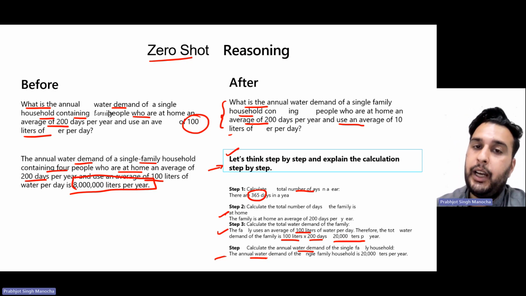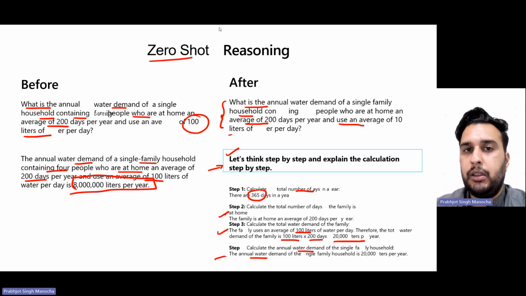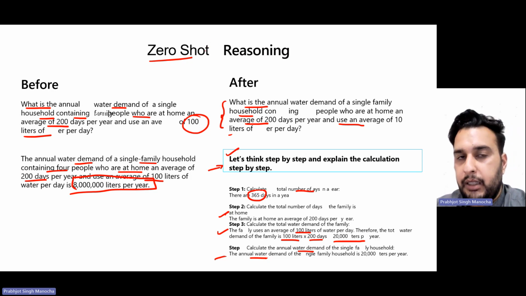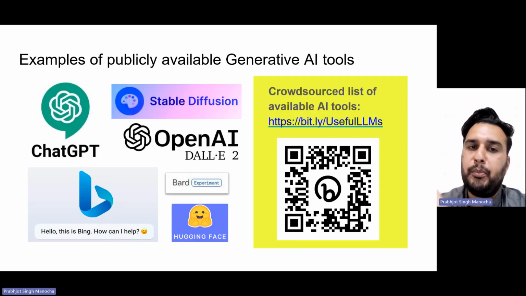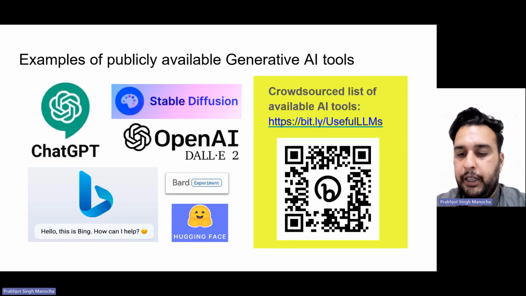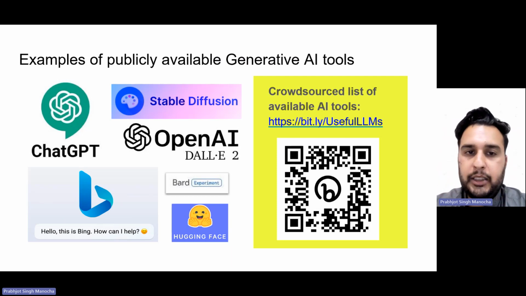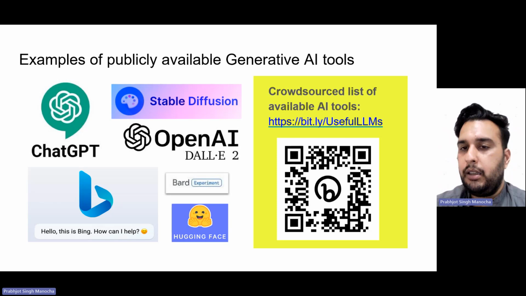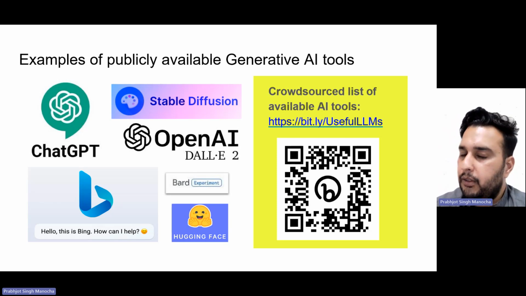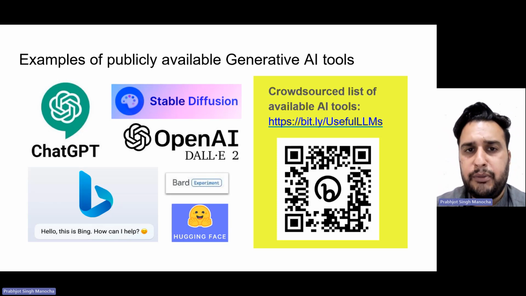This is why we have some technical recommendations and those general recommendations, which are very important. Similarly, there are examples of publicly available generative AI tools, like ChatGPT, Stable Diffusion, and OpenAI. These are tools that you can use, and you can even scan this and find the list of them and use them for your purpose. They provide a few opportunities to generate content such as images free of cost.